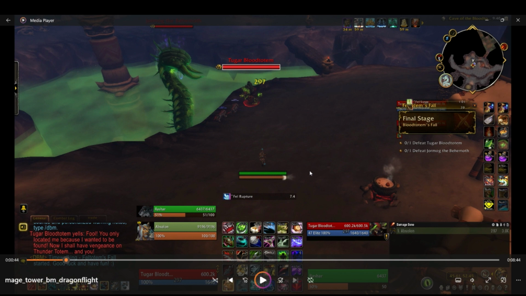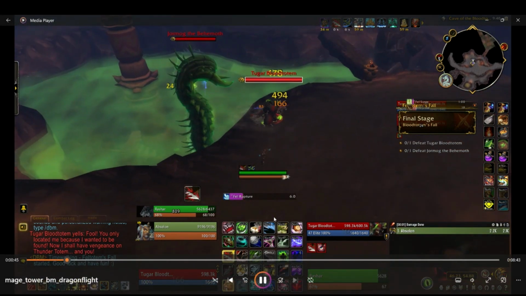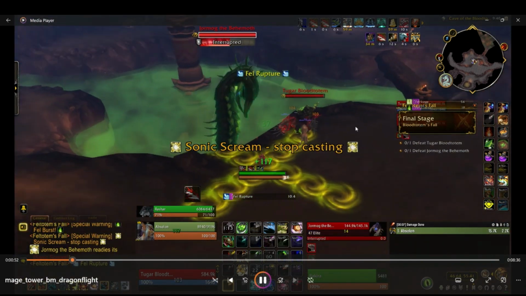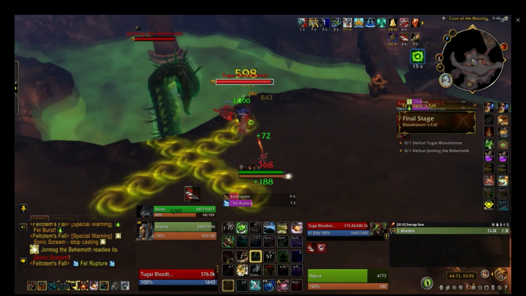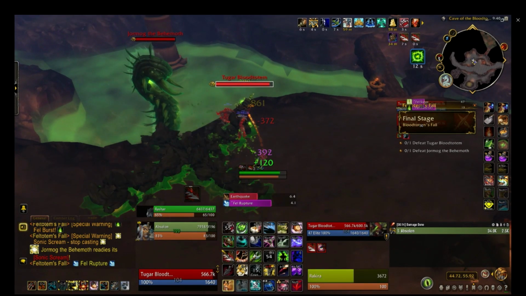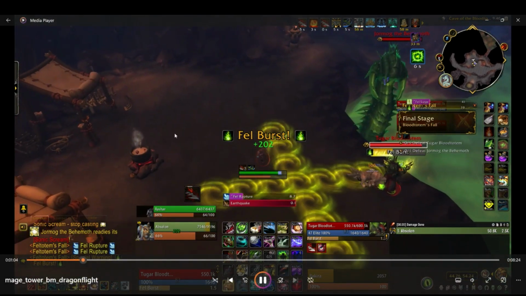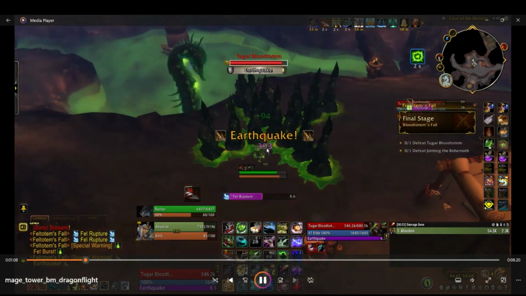If you want, you can get a focus macro from Wowhead, and that will make counter shotting Tugar a little bit easier. I just set Tugar as my focus, and I have a keybind for targeting my focus target, which for most of the fight is Tugar anyway. We're going to try and save Intimidation for interrupting Jormog's Sonic Screech. It hurts. We're avoiding the little swirlies on the ground. Those also hurt us. And really, that's it. It's a very rinse and repeat fight. So we're avoiding swirlies, we're interrupting Tugar.